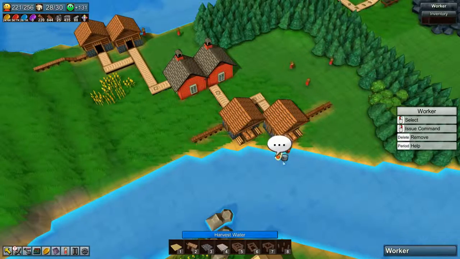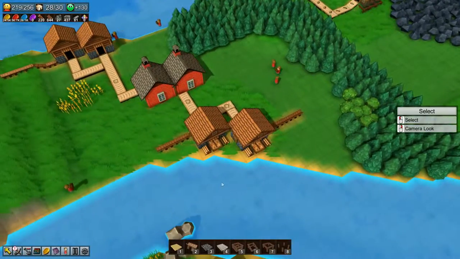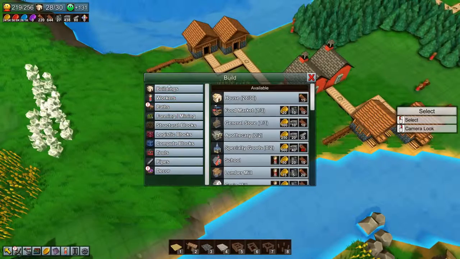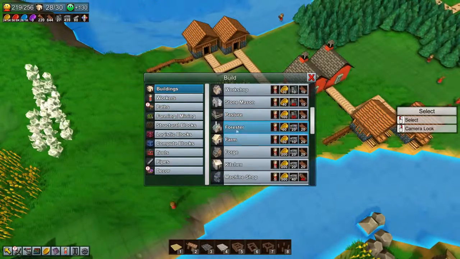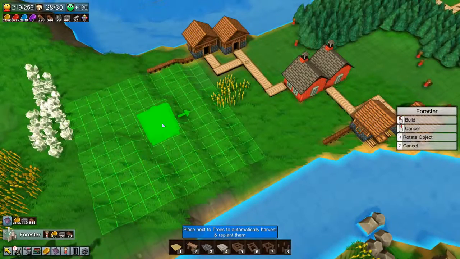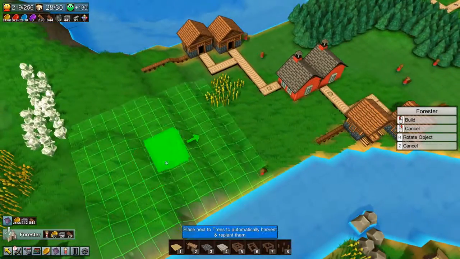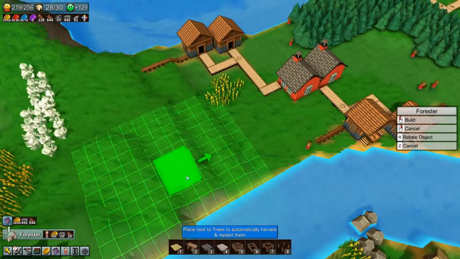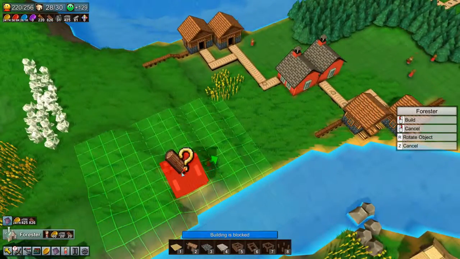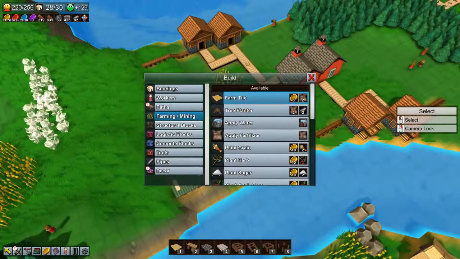These guys are finished and these guys are finished. Actually going all the way over there. Let's build a forester. Do we have any? Probably don't have any fertilizer. We're gonna have to get some then somehow. Let's build the forester here. And a farming. Tree planter.